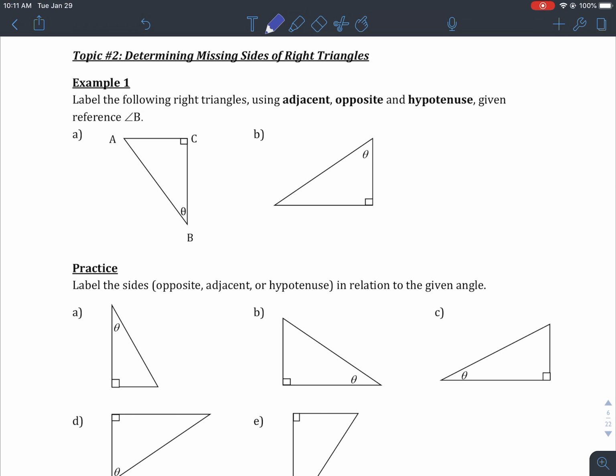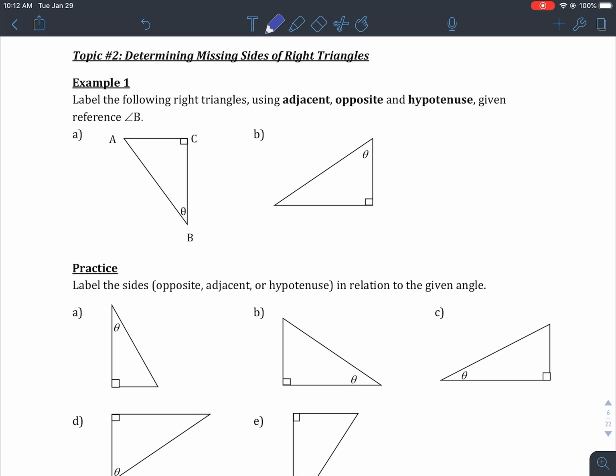Okay, before we start this second topic, it's going to be very important that your calculator, whichever one you're using, is in degree mode. Most calculators will default to this. If you're using one of the TI 83 or 84 graphing calculators, it defaults into what's called radian mode, just a different way of measuring angles. So if you have one of those graphing calculators, please press the mode button now and make sure degree is highlighted, then press enter. Any other scientific calculator, you're just going to take a look at the LCD screen and make sure there's either a little letter D on there or it says DEG, something along those lines will let you know it's in degree mode.